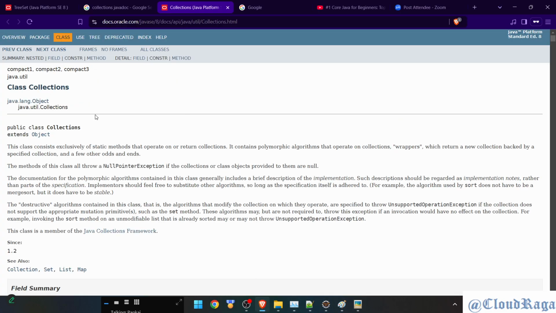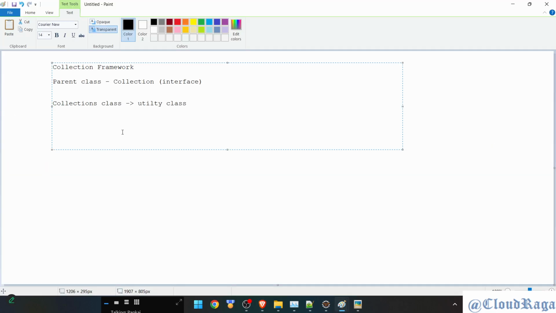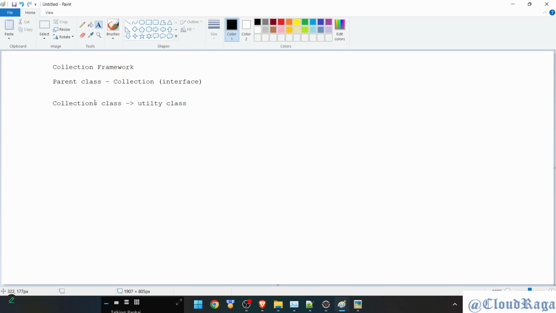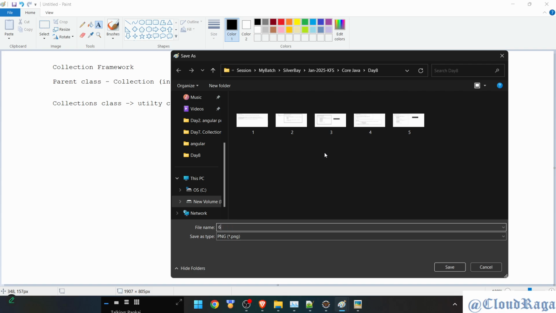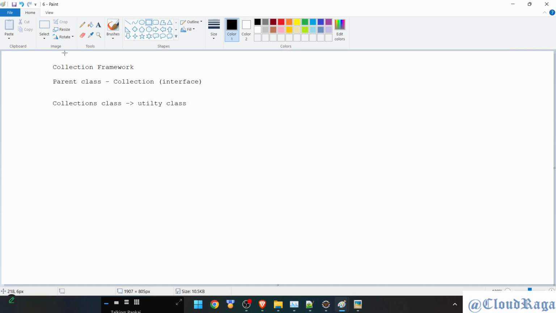So that's its syntax. It clearly states that it extends object class. Usually it is not common to see certain classes explicitly saying extends object, but yeah, it does. So we saw similar terminologies.